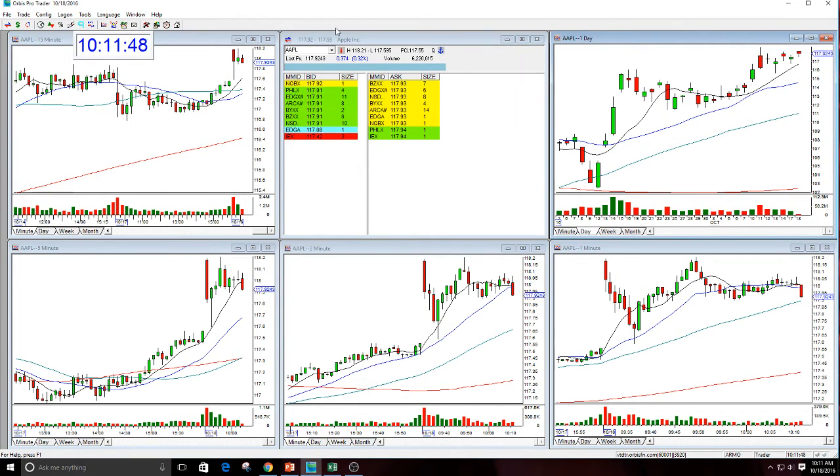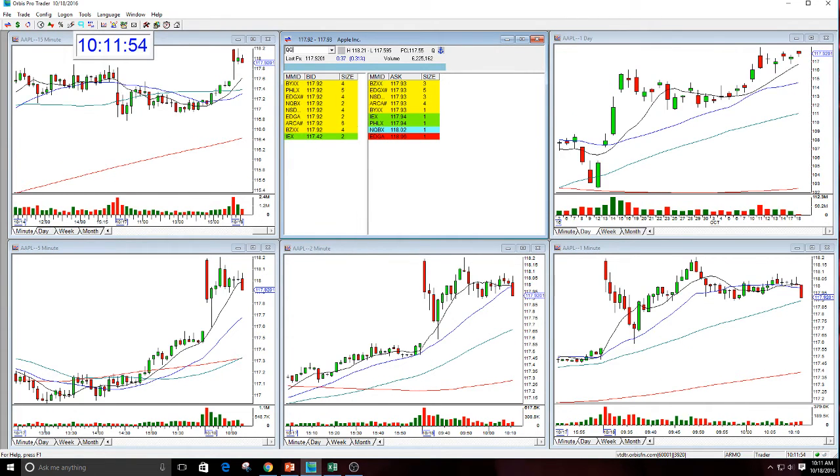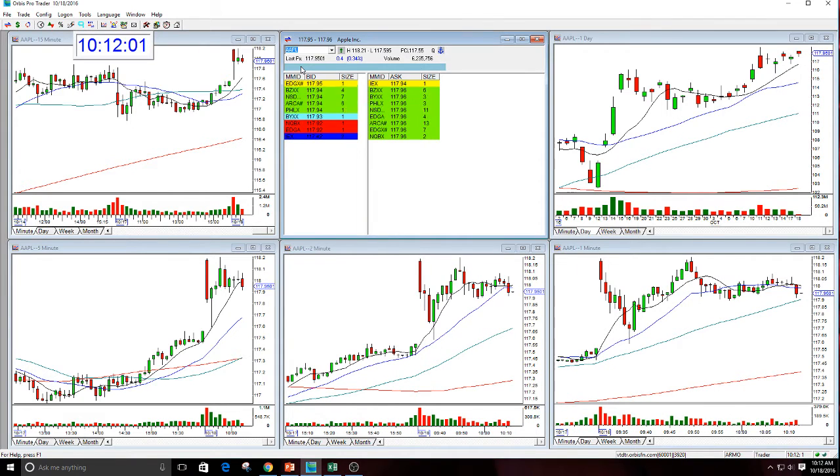So I'm looking for a $3 to $4 bar of size to happen any day now. Apple is holding so well when you look at the market — amazing. The market has been a little back and forth, gapping down, getting bought, not really going anywhere higher, but not dropping, and Apple has been continually going higher. Every gap down, this has been bought. It keeps gapping up. It looks great.